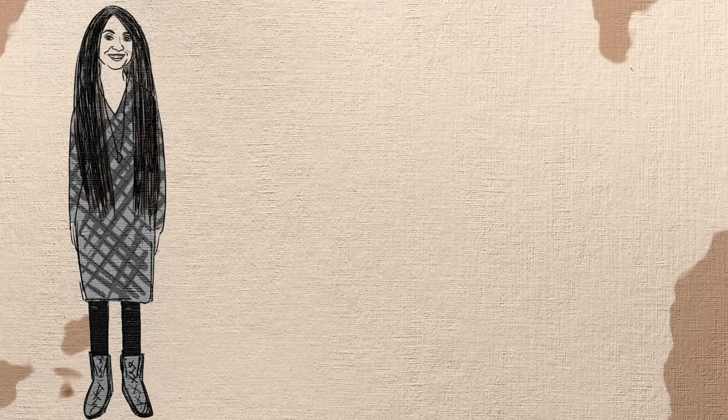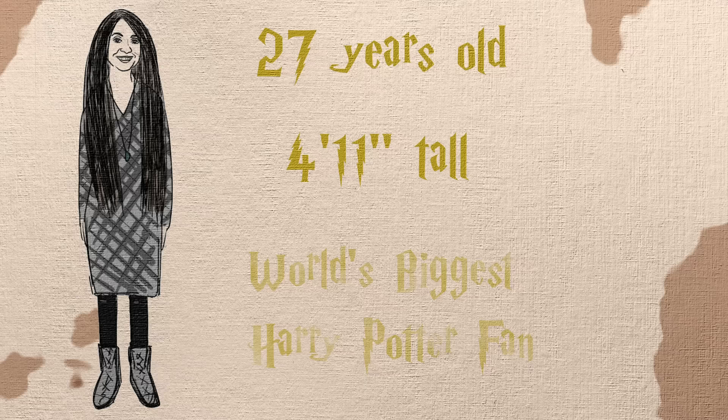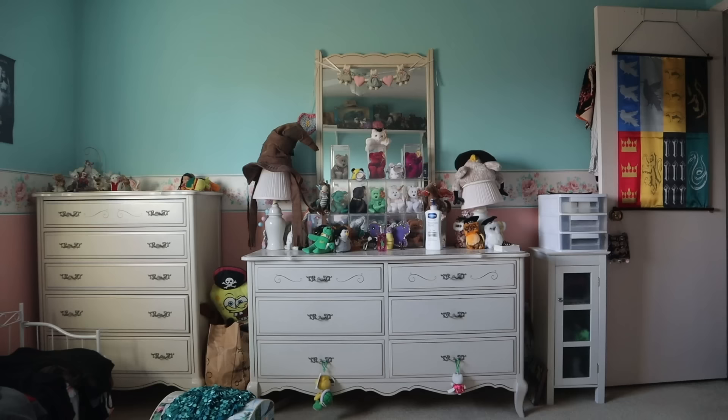Okay, let me introduce you to my friend Katie. Katie didn't want to be filmed or be on camera, and I totally have to respect that, so I decided to give you a little backstory my own way. She is 27 years old and stands a total height of 4'11" — this is relevant, I swear. Katie is a total nerd of many fantasy genres, but she might be one of the biggest Harry Potter fans I know. She could pretty well recite the books to you firsthand, has all the Harry Potter posters, collectibles, plushies — you name it, she probably owns it.